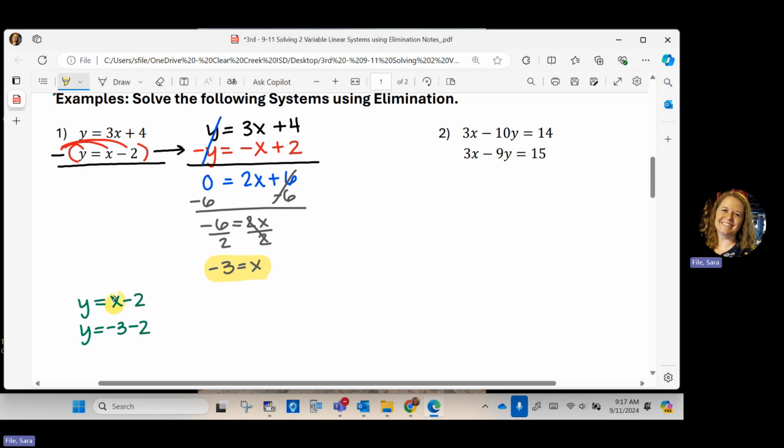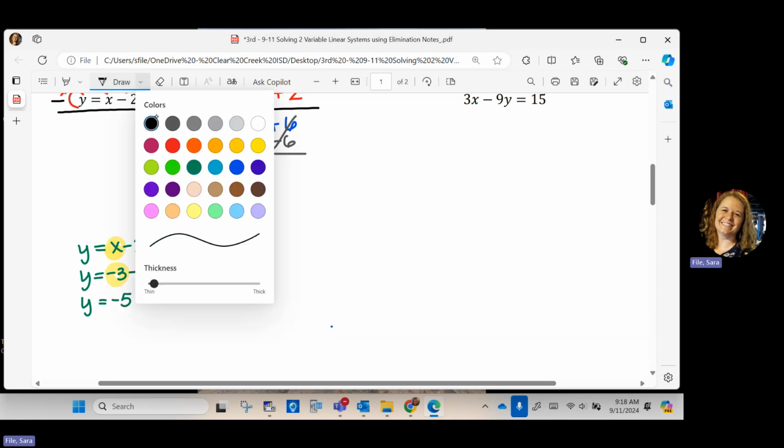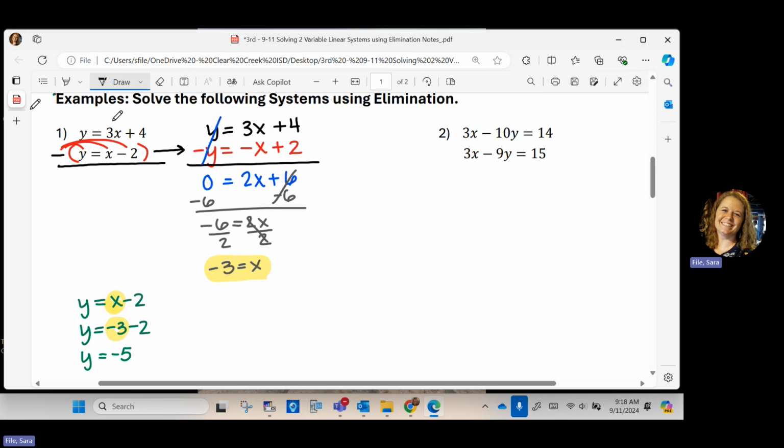I'm substituting for x this -3. So then that gives me y equals -5. Now we talked about getting the x and getting the y separately. What do those numbers represent? We're talking about a system of equations. That's a coordinate of where, if I were to have graphed these two lines, this is the x and y value of the point where they would intersect. So we write our solution as a coordinate, x, y. So -3, -5.